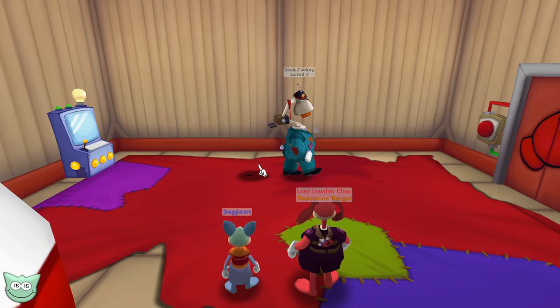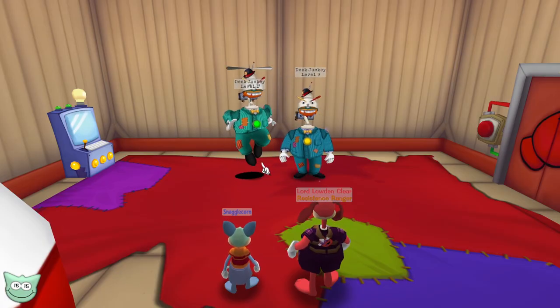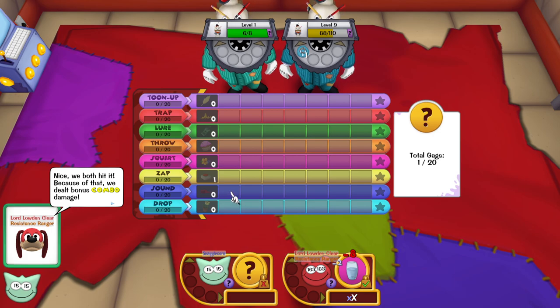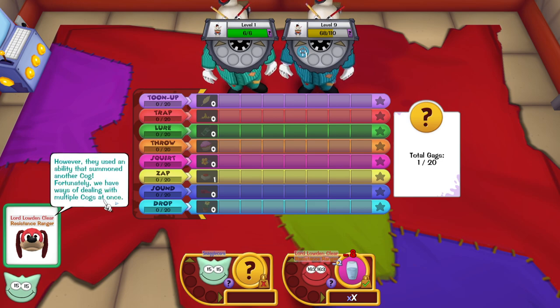This man is now summoning more jockeys. But he's only a level 1. That's tiny. Nice, we both hit it. Because of that, we dealt bonus combo damage. Squirt, throw, and drop gags deal combo damage when used with other gags of their track. However, they used an ability that summoned another cog. Fortunately, we have ways of dealing with multiple cogs at once. Zap gags can only affect soaked cogs, while our electricity can jump to other soaked targets.